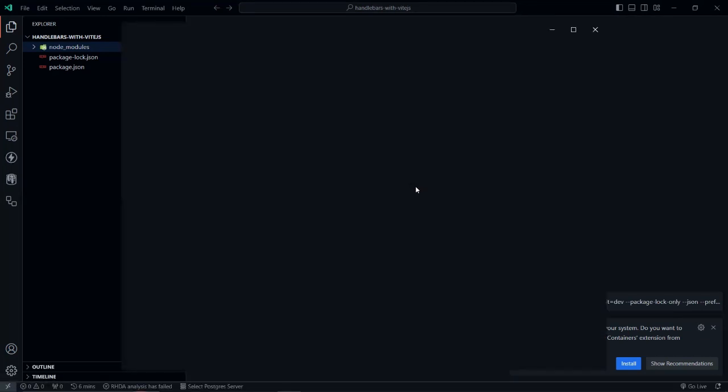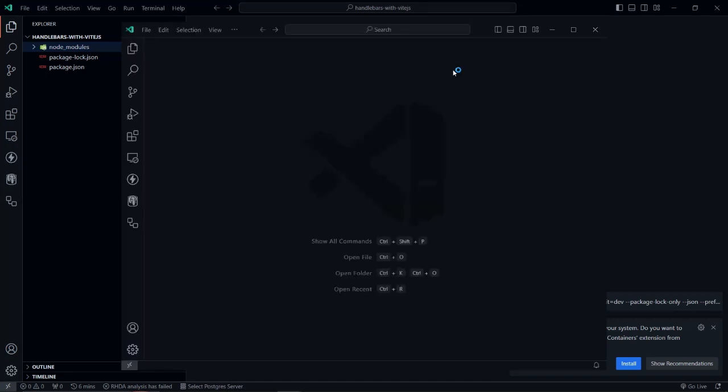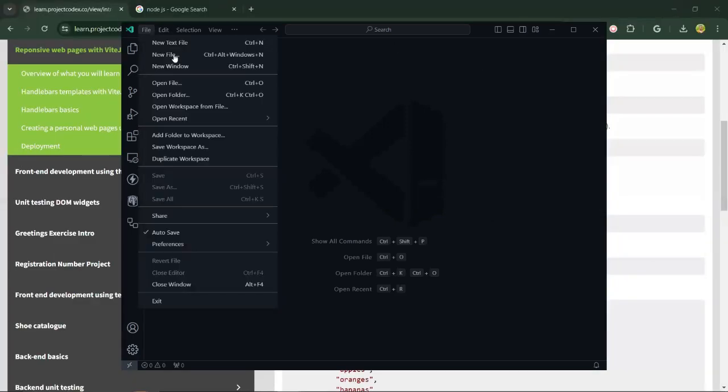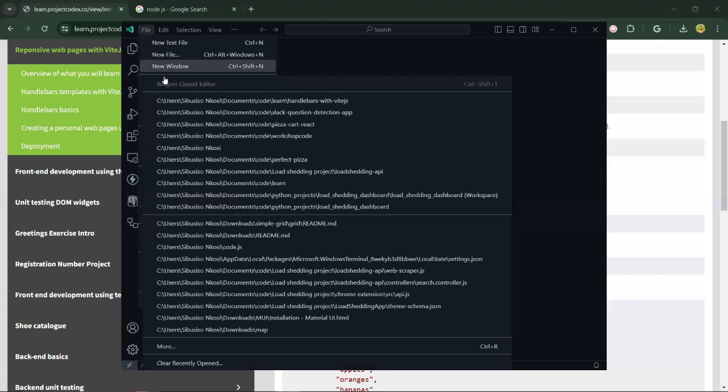I'm going to show you how we can open it. So I just opened this, right? Now I go to File and then Open Folder.